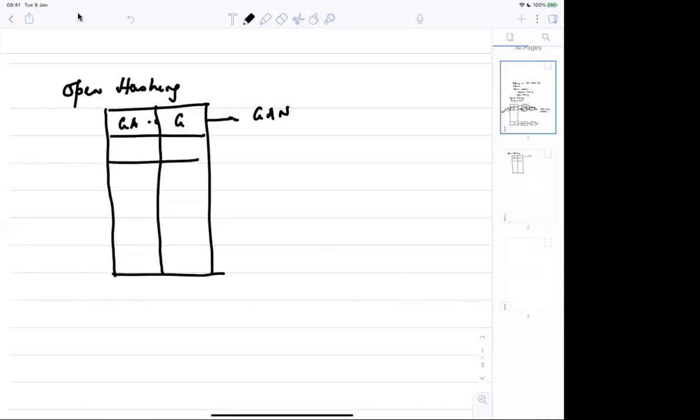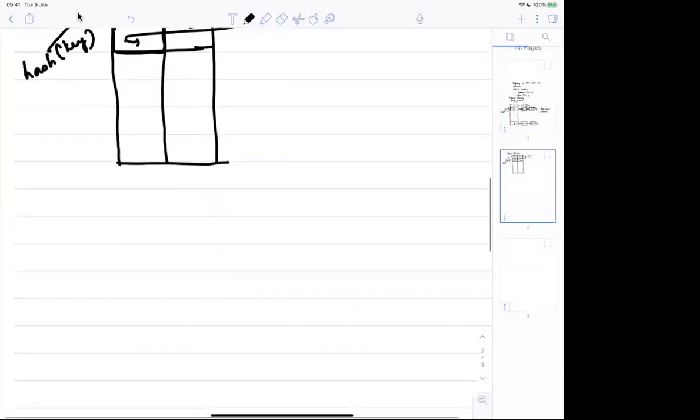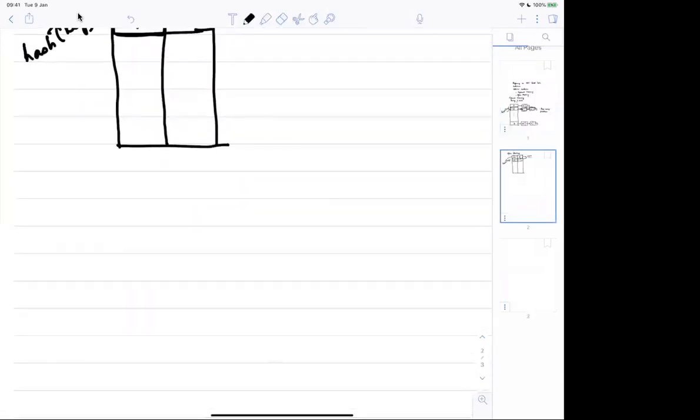Suppose I'm using the first letter of the alphabet. You find the first table entry which does not have a value, and put that value there. So when you hash, for example, hash of k gives you an index into the table. Then you check whether it's there in the particular bucket. If it's not there in the bucket, you sequentially search through the entire table till you find the element.